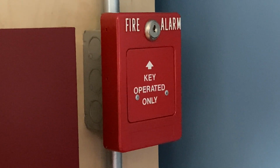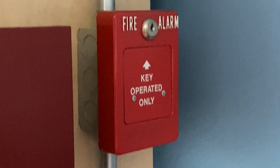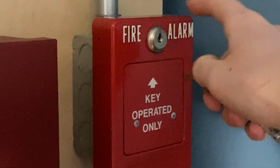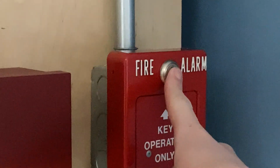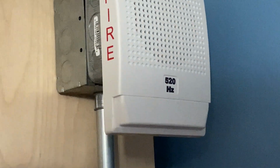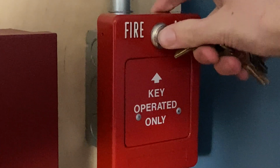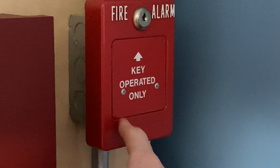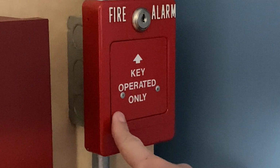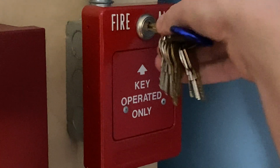Alright, to finish off today's test, I am going to activate the Ames key operator only pull station. So, the same pull station as the last test with this system. I just decided to not switch it out. Thought it was rather fitting with Edwards, Ames. Figured, you know, I've done a lot of tests with this pull station, so I figured I'd use it again. And I really like using it with my Edwards devices. I'll now go ahead and open this station up and give it a test.